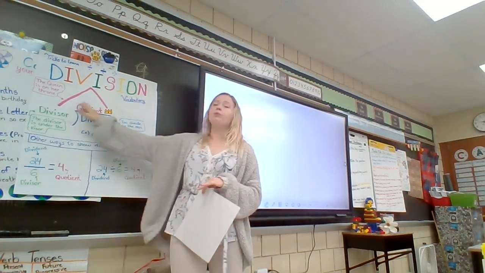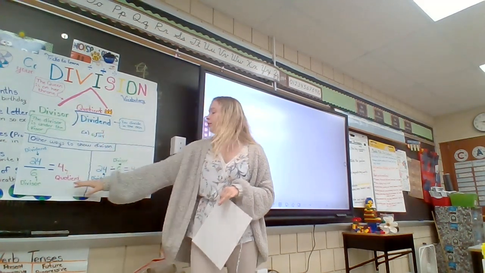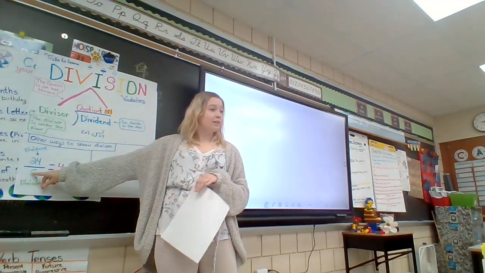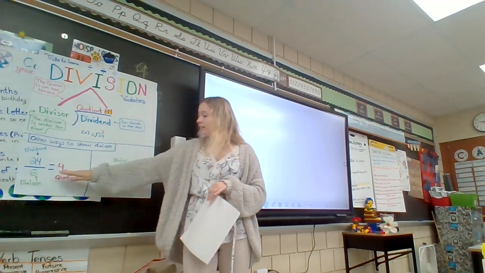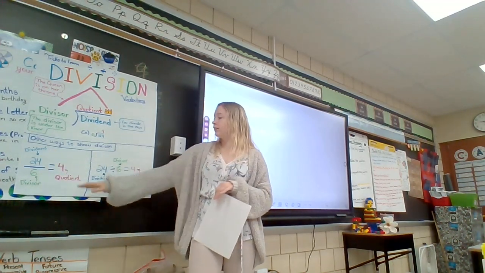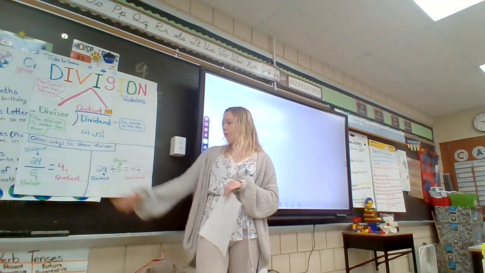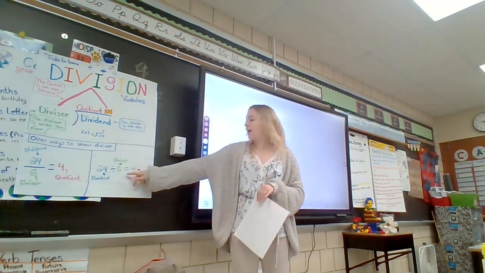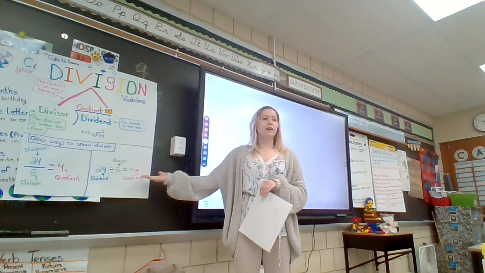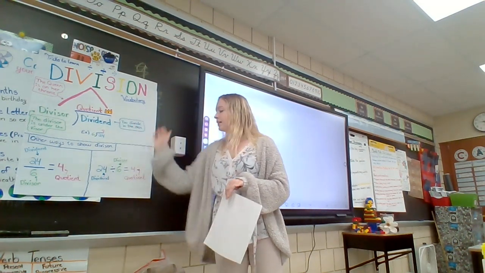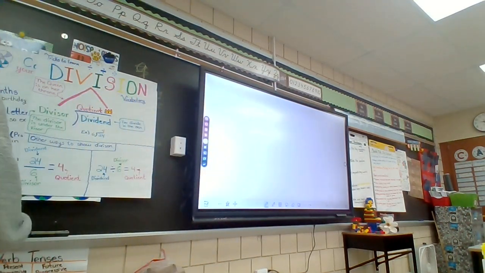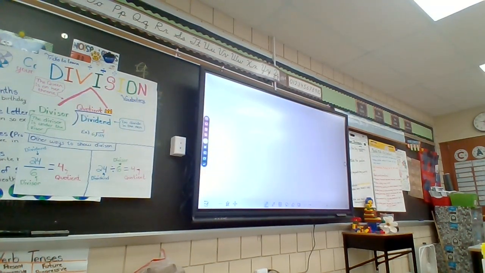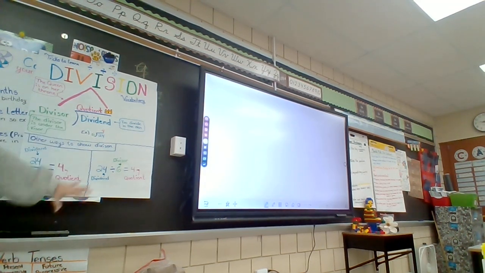Okay? But sometimes you won't see it like this. Sometimes there are other ways you'll see it. Sometimes it'll be a line like this. 24 divided by 6 is 4. That is true. Over here, sometimes you'll actually have the sign. So you'll see it all different ways. Another way, which I'm not sure you guys will see, is 24 divided by 6 like a slash. That's a higher level, but you guys are probably going to see it more like this, okay?